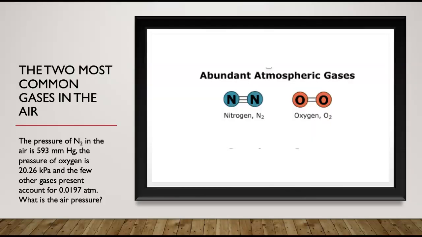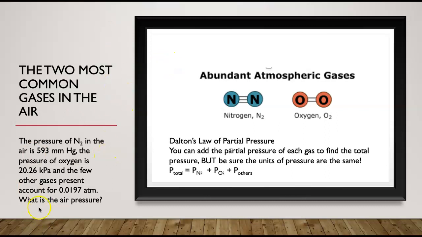All right, 2 most abundant gases in the atmosphere, nitrogen and oxygen. What would the air pressure be from the nitrogen and the oxygen? Again, a great time to pause the video, see how you do. Hopefully, as you were looking at those measurements, the first thing that came to mind was that those are pressures. And so we're looking at Dalton's law of partial pressure. Hopefully you also notice that each of them is measured in different units, so you've got to convert to the same units.